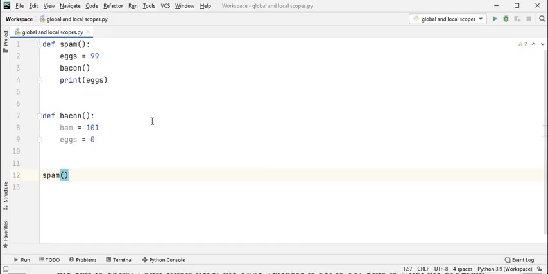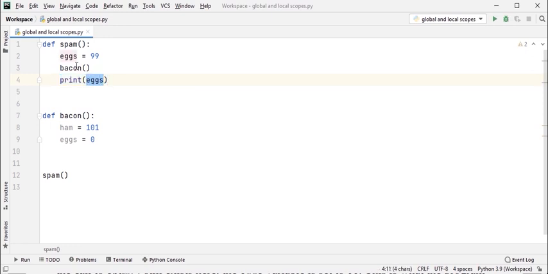I will go to PyCharm, and here I have already written a program for you. You can see here I have defined a function called spam, and in that I have used a local variable called x and assigned the value 99. After that, in the scope of this spam function, I have called another function which is bacon, and as soon as I have called the bacon function, it creates another local scope for this function, and in it I have printed x.